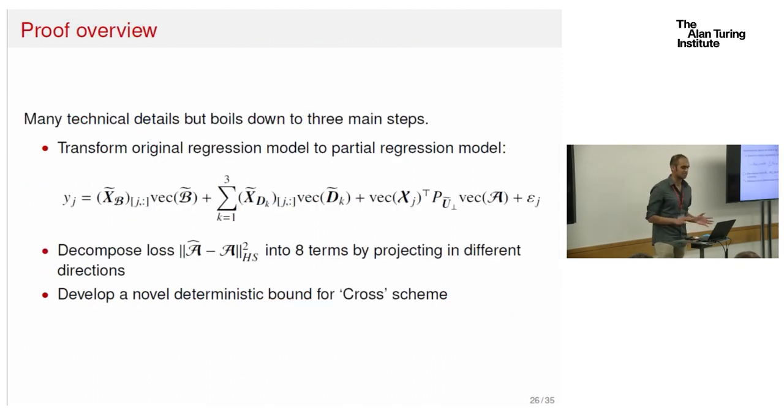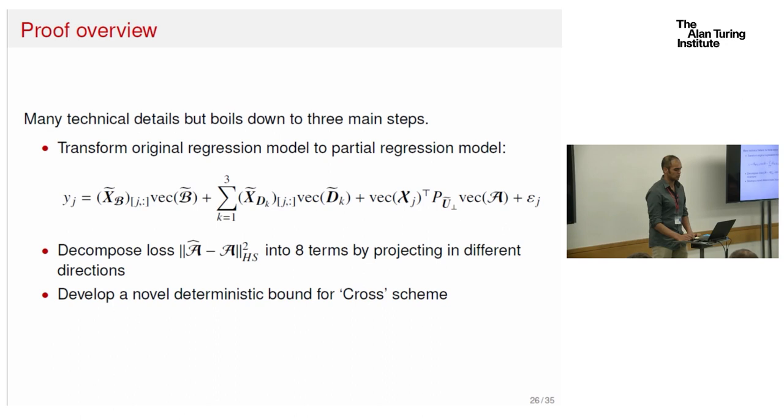There are a number of steps in the proof, but just to give a bit of a flavor of the steps involved, it's to do with the fact that, as I mentioned earlier, you can rewrite the model in terms of this dimension-reduced regression. So you can rewrite the y's in terms of the low-dimensional representation with these x tildes, and I think that should not be a plus there. That should be a times, sorry.